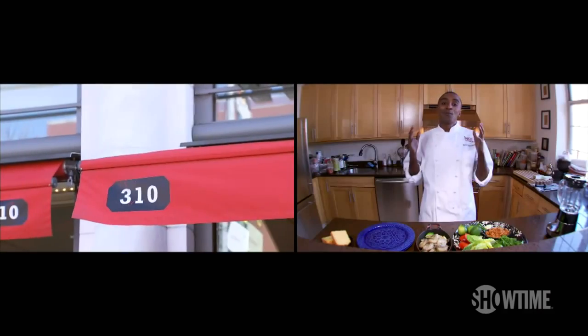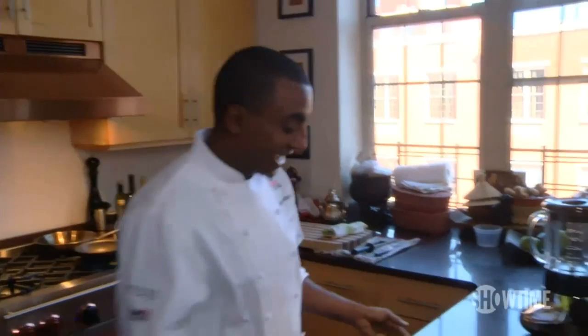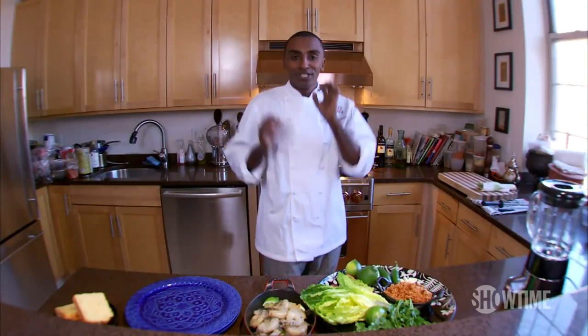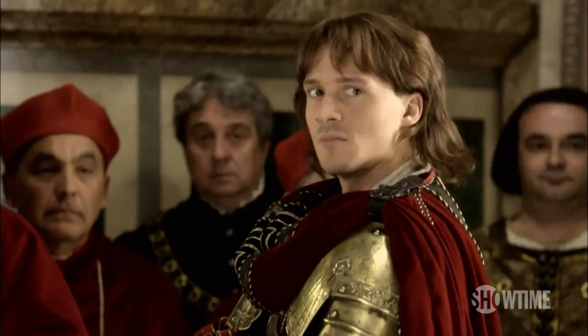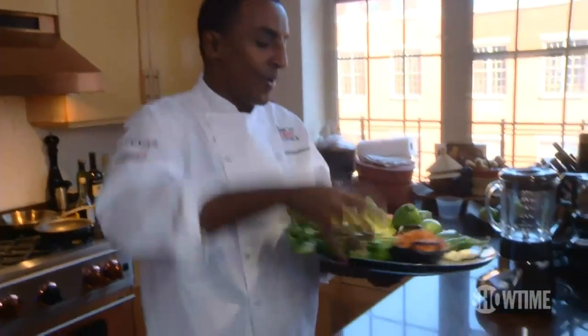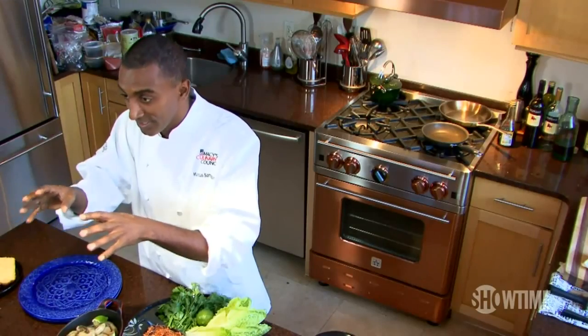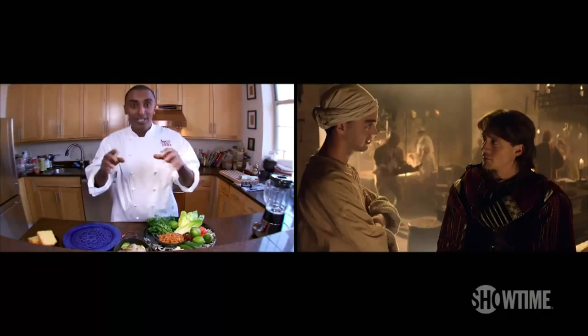Hi, and welcome to Harlem. Right now, you're in my kitchen, and I'm gonna do this dish that's inspired by Juan Borgia, the fiery prince. I took his character — some beautiful shrimp right here, lettuce, cilantro, parsley, rice, garlic, chili, and tomatoes. And I'm gonna do this dish, and it's gonna taste absolutely amazing.